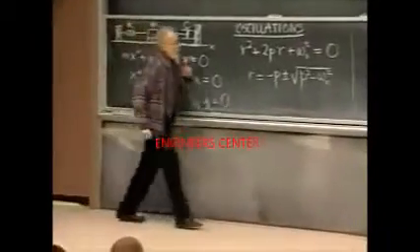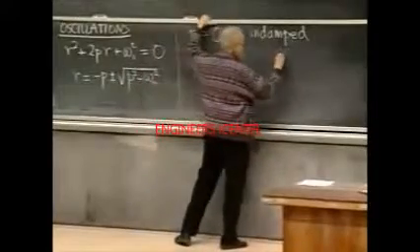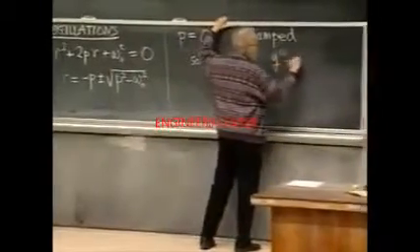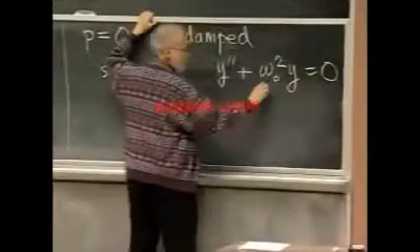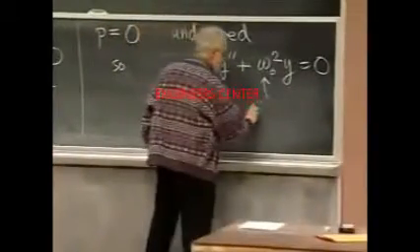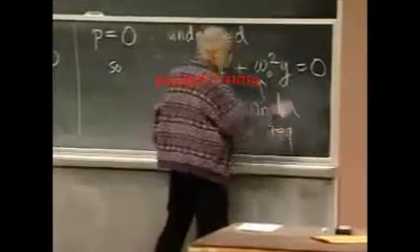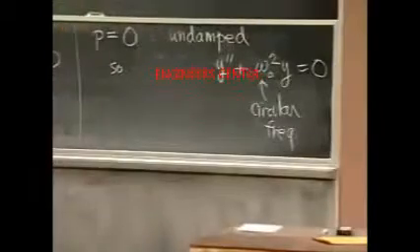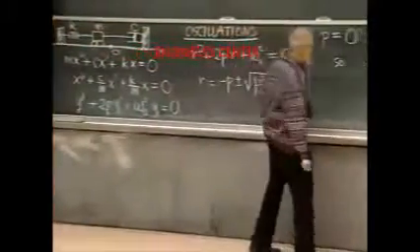The oscillations are undamped, and the equation then becomes the equation of simple harmonic motion, which I think you are already used to writing in this form. And the reason you write it in this form is that when you do, omega naught becomes the circular frequency of the oscillations. The solutions are pure oscillations, and omega naught is their circular frequency. So right away from the equation itself, if you write it in this form, you can read off what the circular frequency of the solutions is going to be.